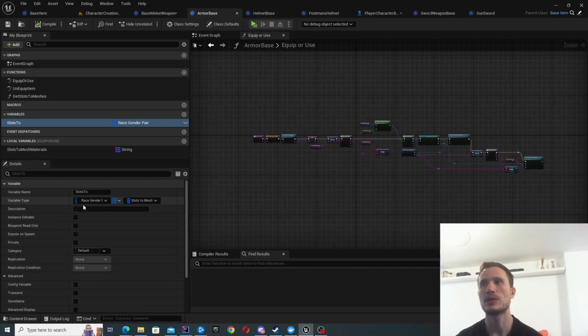So for instance, let's say you have a plate mail that you're equipping onto your character. That plate mail will look different depending on whether it's a human or an orc equipping that item. And likewise, even if it's a human, you can have a male or a female. So you could be using different meshes for the same item depending on the race or the gender of your character.